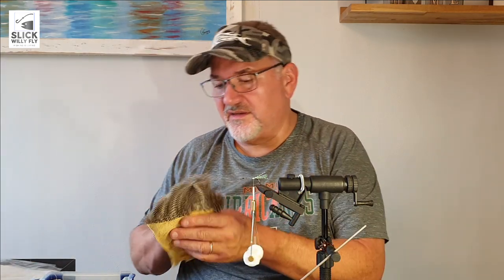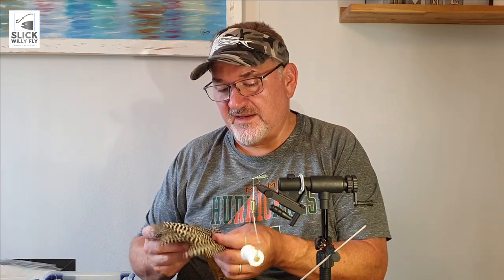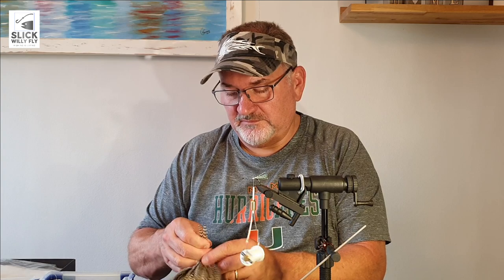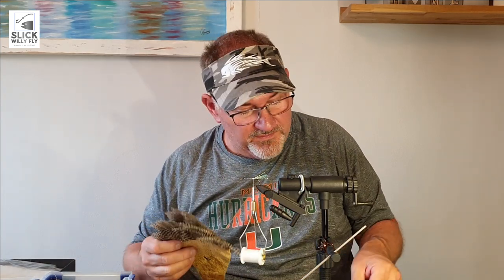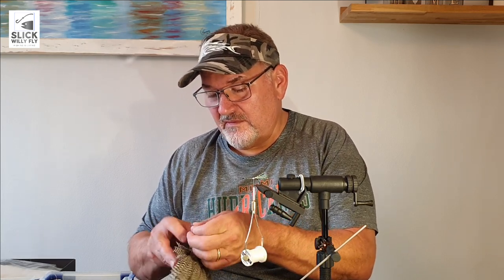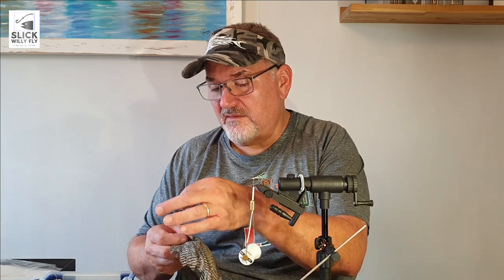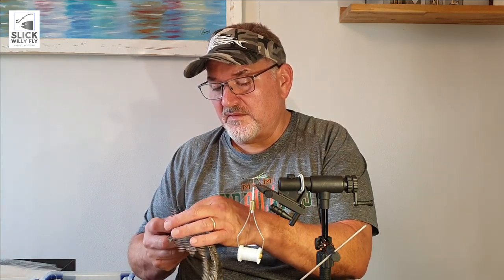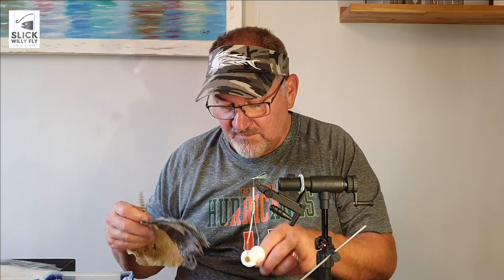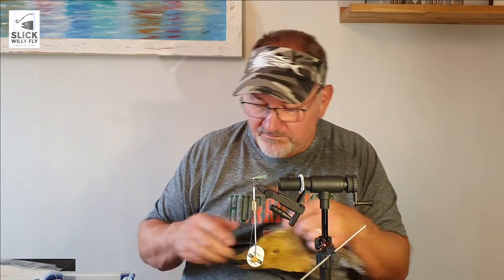So now I have this grizzly feather cape here. So I'm gonna take 4 feathers. I take 2 from each side, matching. So I'm getting 2 from the left. And now I'm gonna get 2 very similar ones off the right. And I only grabbed 1. Sometimes the hard part is separating just 2 feathers. Nice.